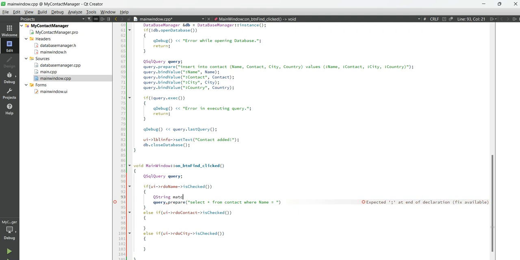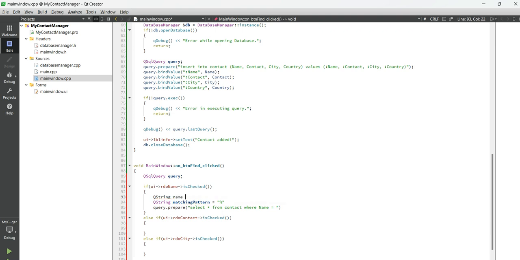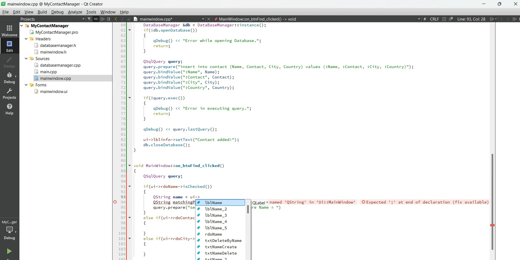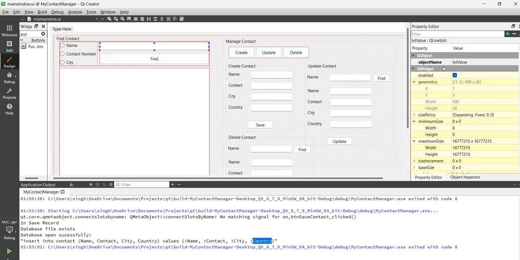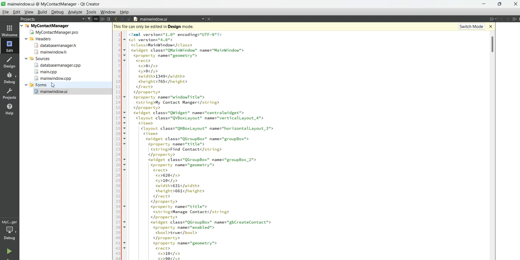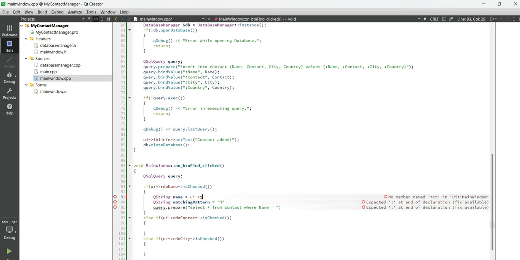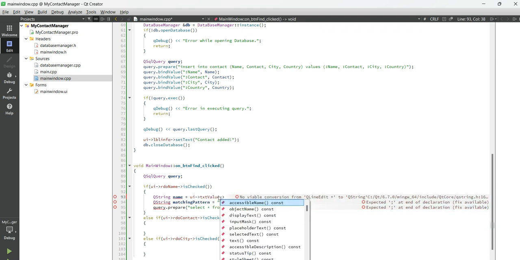So we can put some pattern here. Matching pattern equal to percentage, then name string, name equal to UI, and this is txt. Name create, fine. What is the name? Let me go to the UI. This one, txt value. Okay, it is txt value, get text.